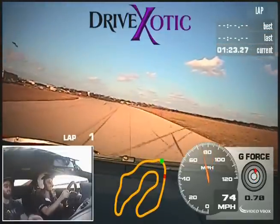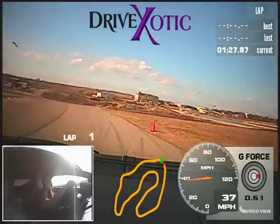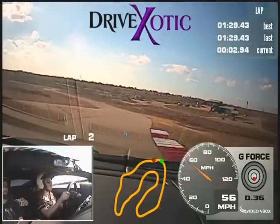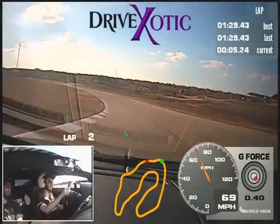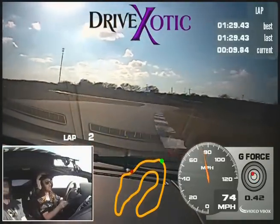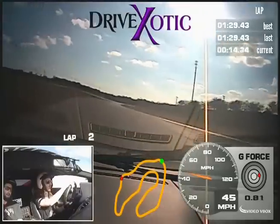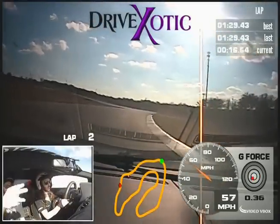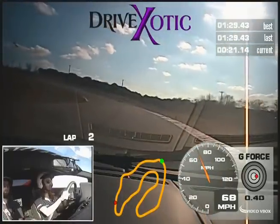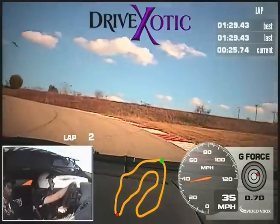And there we go. Brake straight to the blue. We're going to catch our outside cone and inside cone. Stay to the right. All right, get your inside cone and stay to the left. Side cone and stay to the right, straight to the blue cones up there. There we go. Brake a little. There you go. Braking straight. Very good. Outside cone, inside cone, and.